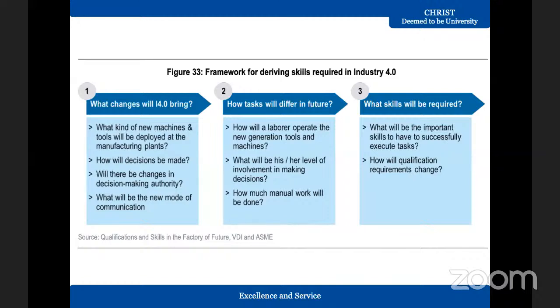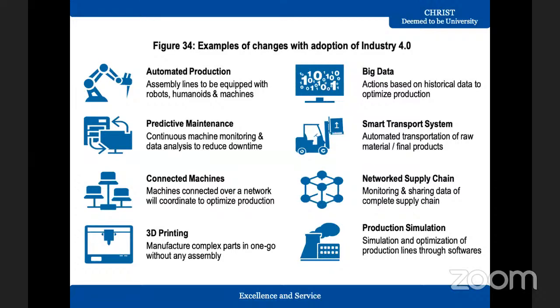Now, I think one more technology, blockchain. So block by block, they are keeping or arranging the data. That is also being used by people. So the invention of these different technologies for Industry 4.0 will change the future. That is what we call the framework. So these are some of the examples of changes with adaptation for Industry 4.0.